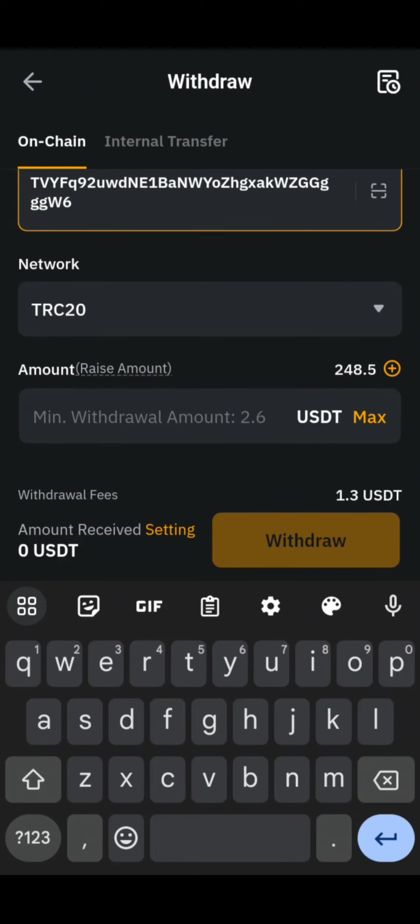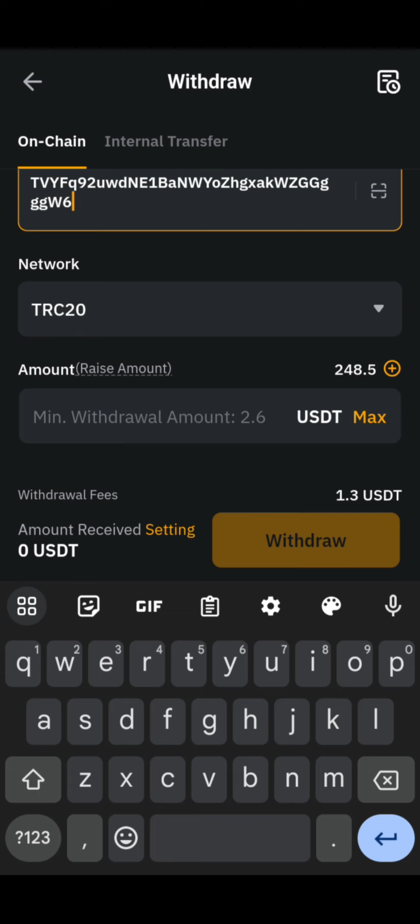So we'll tap on that. And that is why usually when you're buying your USDT, you want to buy a little bit higher. Yeah, I talked about buying $11, but this fee actually fluctuates. So today it is showing $1.3, which I am more than willing to pay. Which means the total money I'm going to be spending on this transaction will be $11.3.